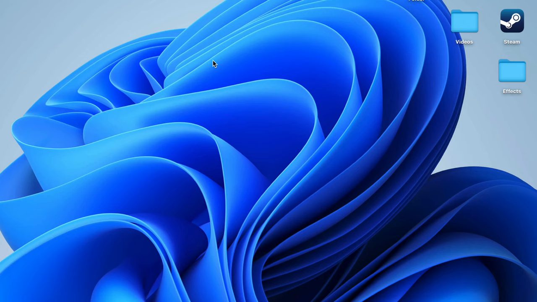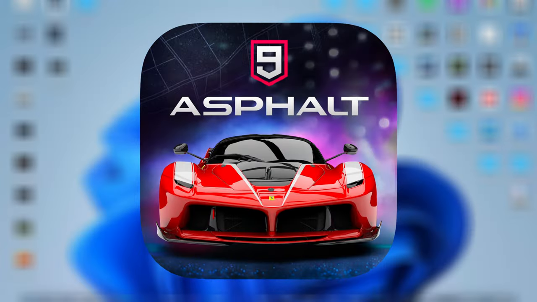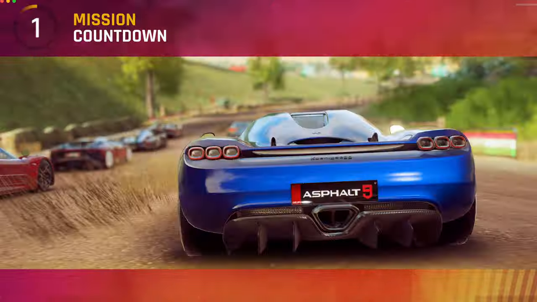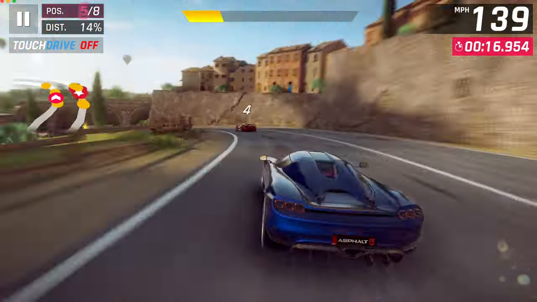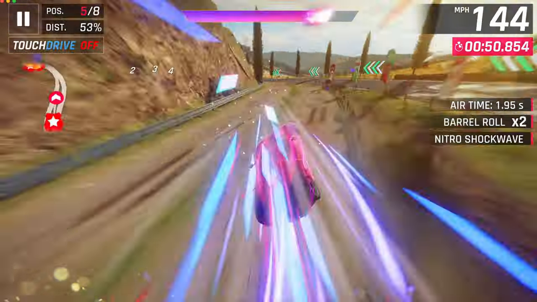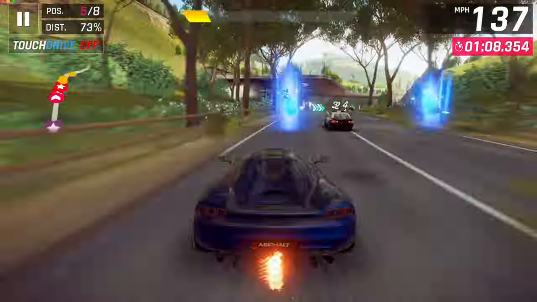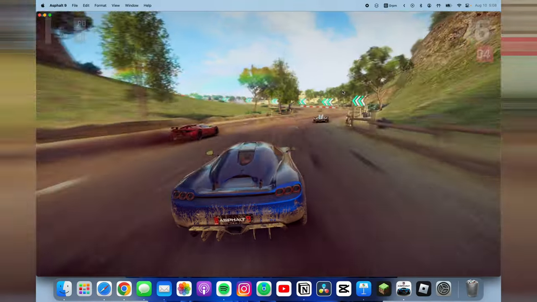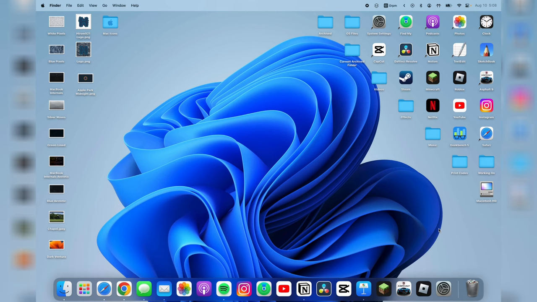The next one that I actually planned is a game, and that would be Asphalt 9. Now, most people know about this game, but it is a very good Mac and Windows racing game. It's pretty good and has really good physics. Oh, yeah, I got fourth. I didn't do great. But on the other side of games, we have videos and entertainment.